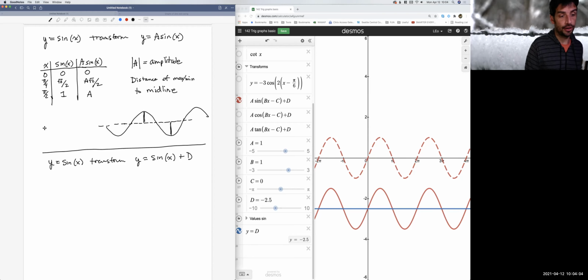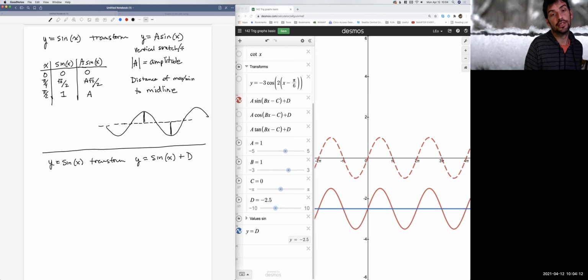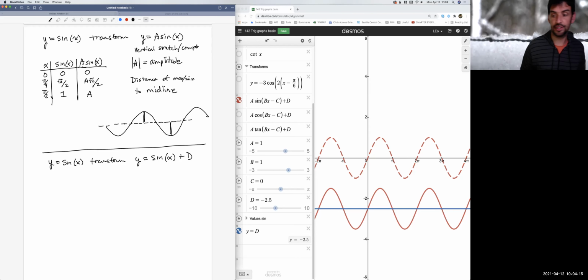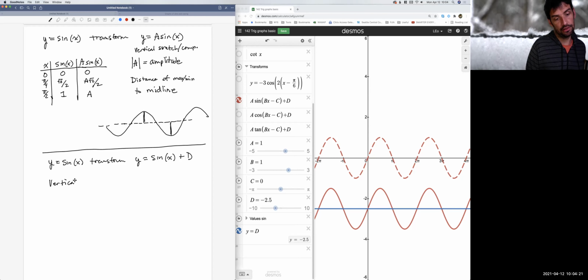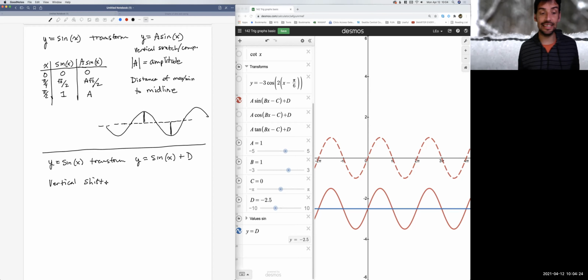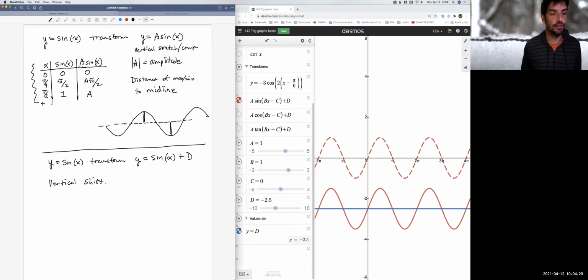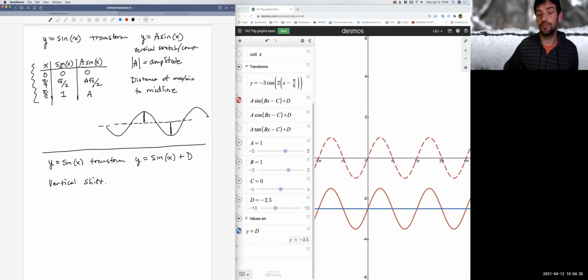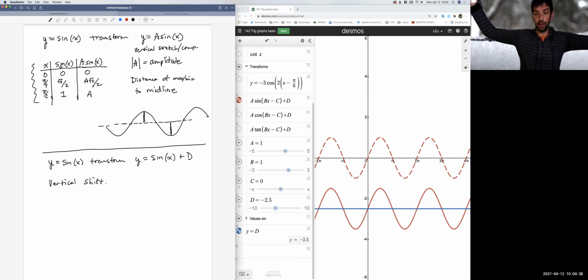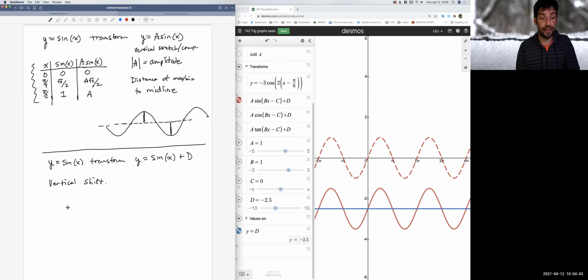I guess I never wrote this up here. I should say that this a value is a vertical stretch or compression, depending on the value, as well as the negative flipping it. Well, this is a vertical shift, right? So if D is positive, it goes up. If D is negative, it goes down. I'll leave it up to you to do a little table like this, but it's very simple to see what happens as you output sine values, then you add a number. And so all the numbers go up by 1 or down by 7 or whatever number you're putting in for the D value.